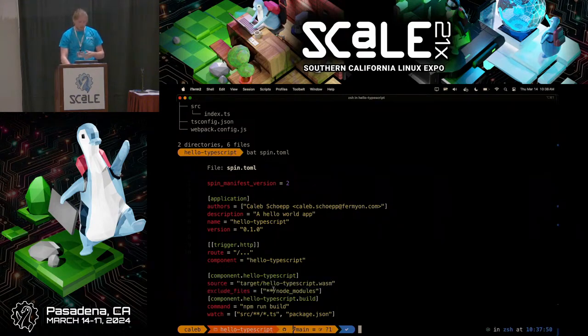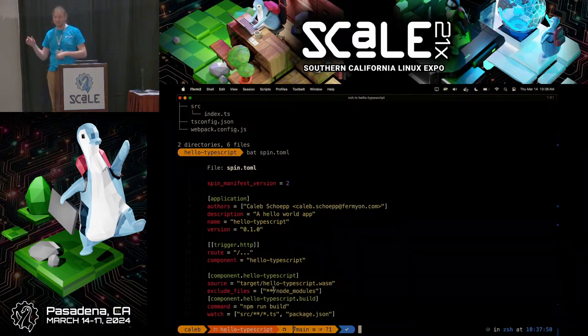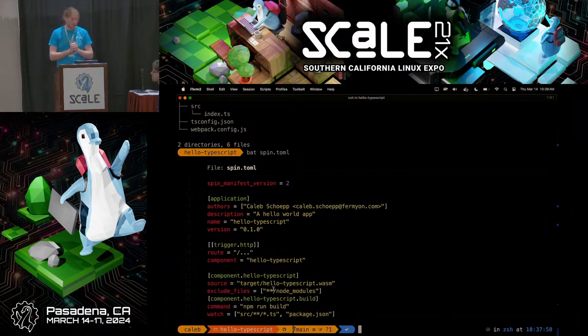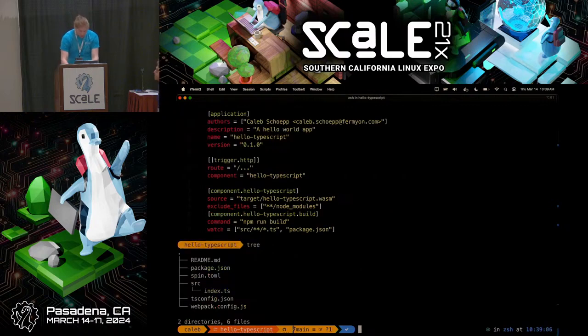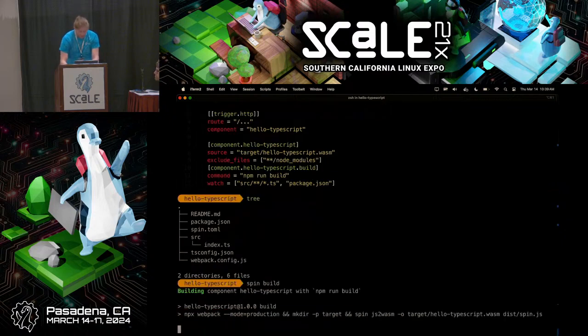Now, there's a bunch of magic in the package.json build scripts that actually does the work of compiling to WebAssembly, but that's the beauty of Spin, that it's scaffolded for you, and then you just don't have to worry about all that compilation process. Great, so we've got the application here. Is there anything else I want to show you? No, so that's it. So now we want to build this application, so we can go spin build.